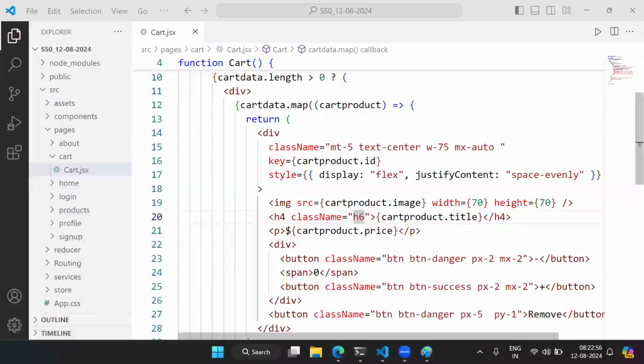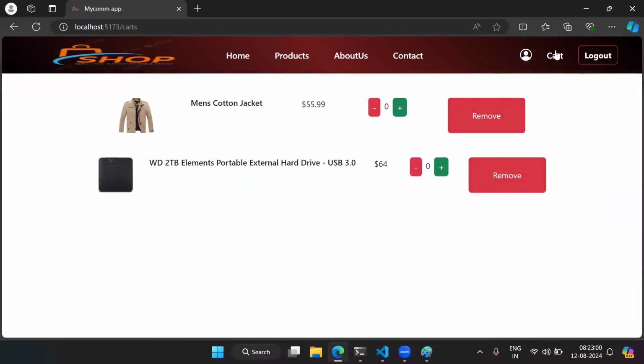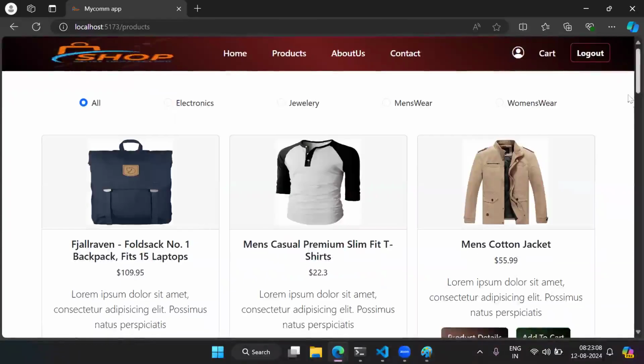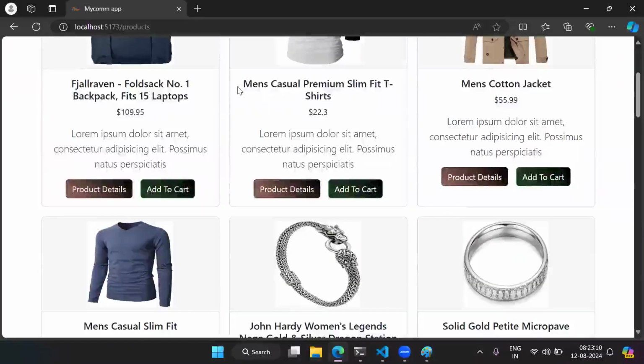So right now, first we have to work on this remove part. Here you also have two things. First of all, whenever you click on add to cart, at least you have to show some notification, so the user understands that he added to the cart successfully.